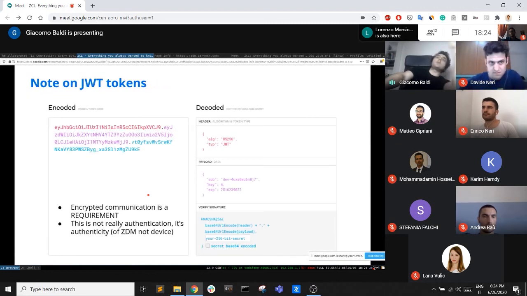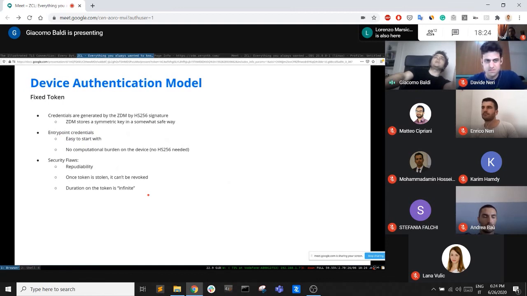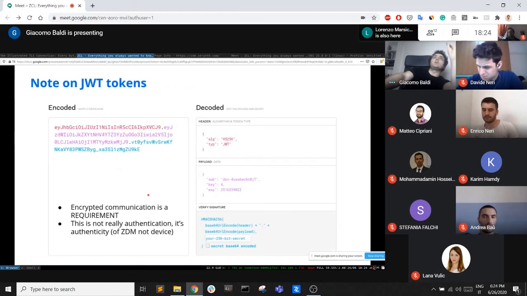The next step, obviously: the credentials in this token model are JWT tokens. What are JWT tokens? They are a way of encoding some credential, where the first part gives you the algorithm for the signature, then gives you some parameters. This is a ZDM JWT token with a very long expiration date, and the indication of the key to be used for the signature, and then this is the signature. This is the HS256 signature of the information before the signature. Notice that the JWT token is not encrypted. This part is in clear, this part is in clear, it's just base 64. The other part here is a signature, it's not an encryption.